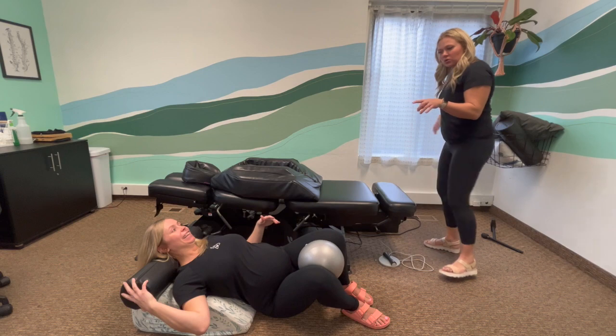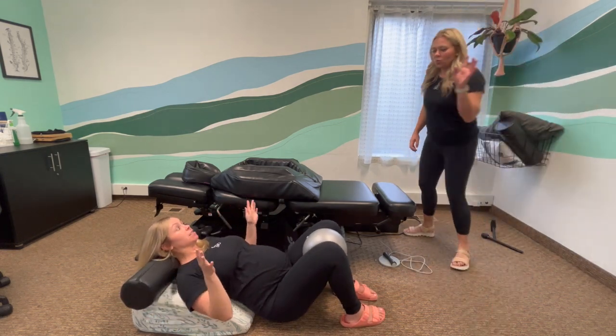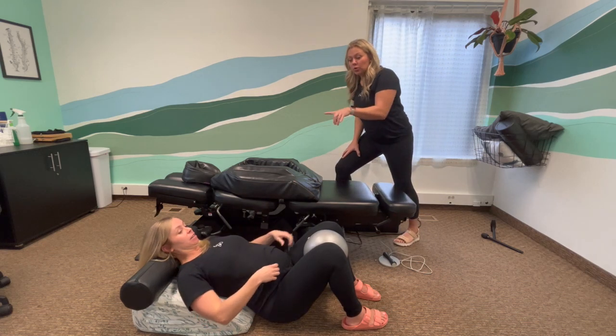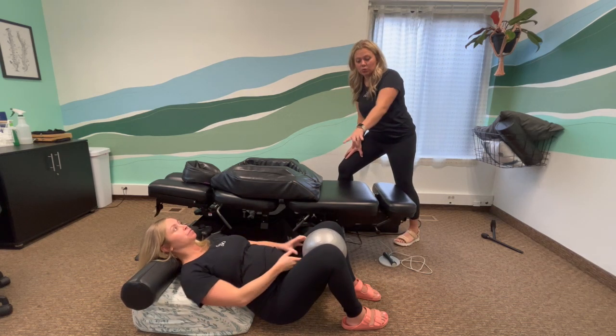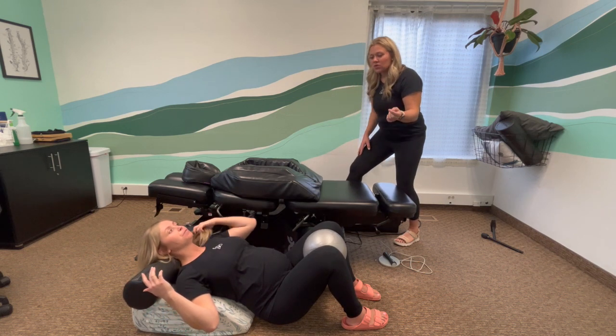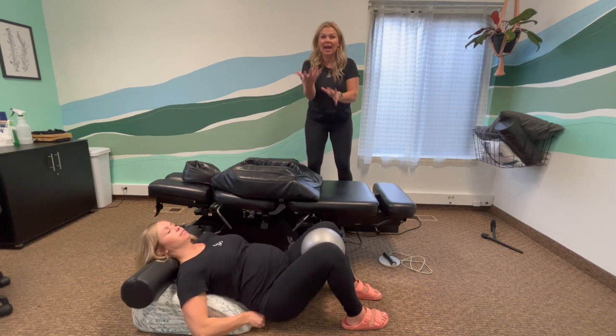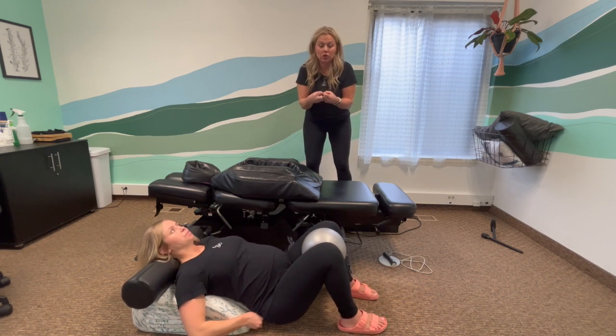Are you able to do the bridge? No, do you wanna do the bridge here? Do you think you can? I certainly can, yes. We'll do it both ways. We're gonna do a glute bridge with compression, with the wedge and without the wedge, so that you can tell your patients that they can do it either way, because it's not as much about how high they get, it's about the activation through the glutes.